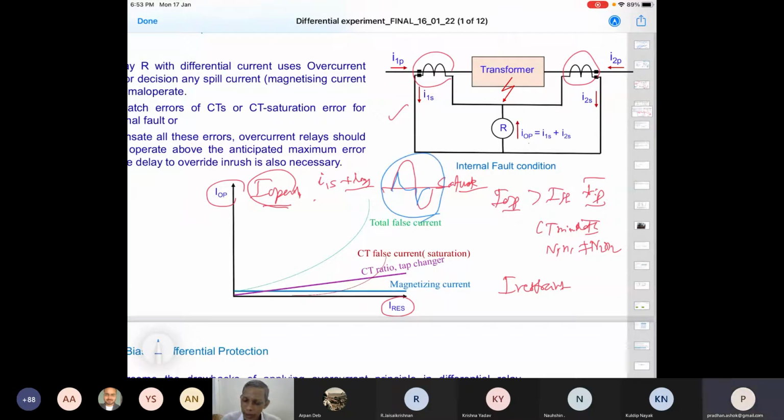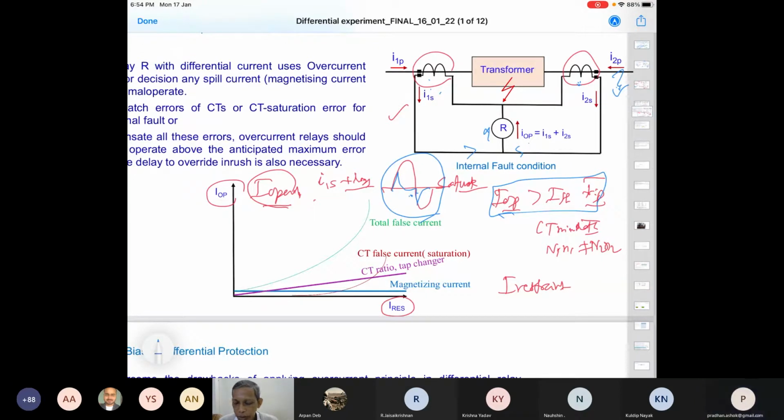However, on the primary side, the saturation may not occur. So for an external fault, this CT has saturated like this and gives a secondary current like this, but the other side has a proportionate current. So the currents will no more match, and there will be significant current flowing through this differential branch. Now, if you apply this principle, it will trip, which is not a fault. This is a common problem with CT saturation.